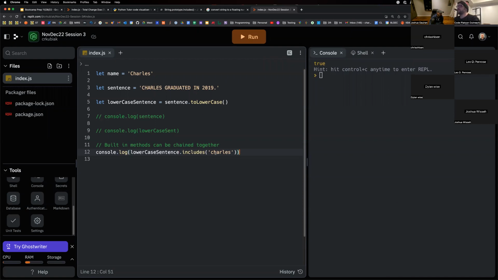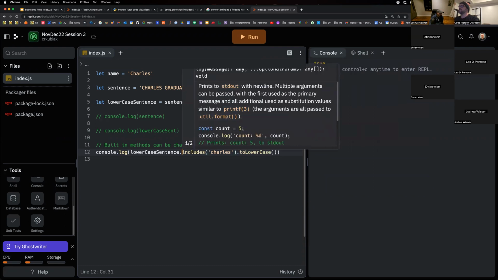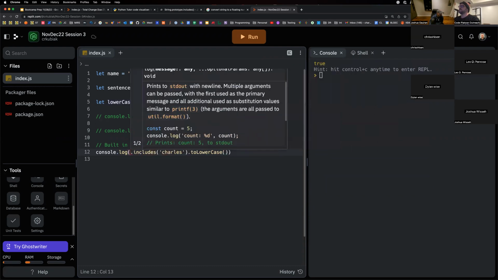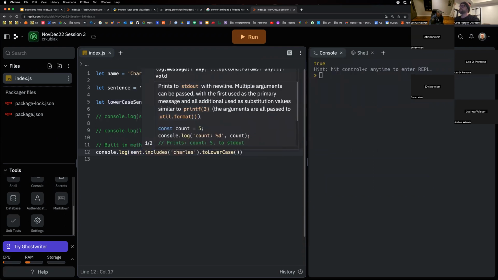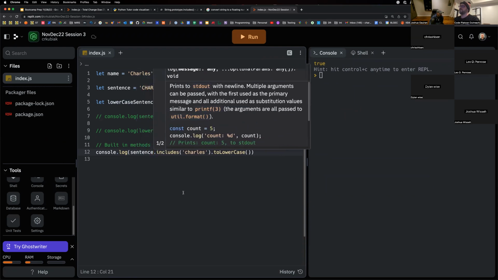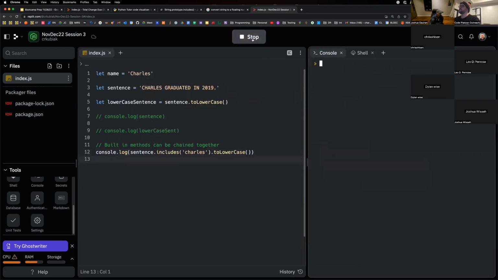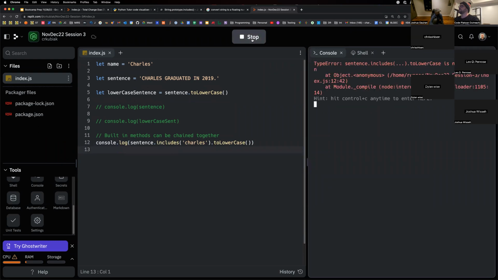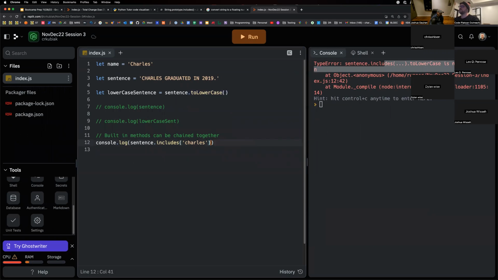Just like if I do a toLowerCase here, and I do this on a normal sentence, I'm pretty sure this should fail. It should return false. Or it's just going to yell at me saying that you can't do it this way. All right, so I've got to have the toLowerCase first.